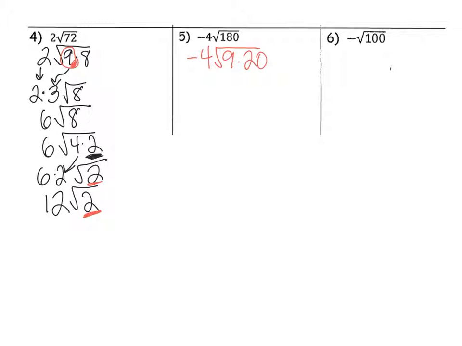Okay. All right. I'm going to break down 9. It's going to come out as 3. So the negative 4 is still outside. Now I'm putting a 3 with it. Okay. Now tell me about this 20. We kind of did one with 20, didn't we?